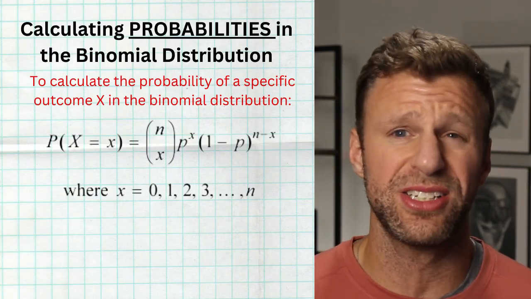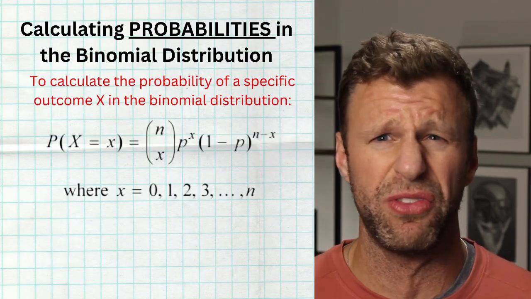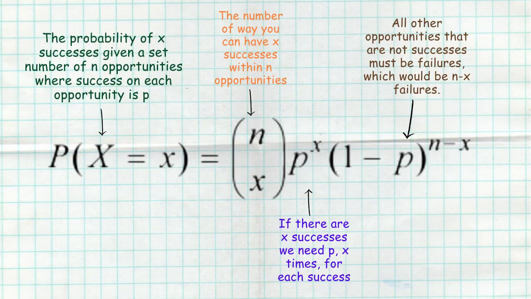Now, at first glance, this formula can be a little bit overwhelming, a little bit confusing, like, what are all of these things? Well, let me try to explain to you very, very slowly here. First, x, the little x, is the number of outcomes you're looking for to be successful, and n is how many total trials you have. P is the probability of success, and 1 minus P is the probability of failure. So the four variables in the equation are actually not that difficult to understand. P, probability of success, 1 minus P, probability of failure. Little x is the number of successes you're looking to happen, and n is your total number of trials.